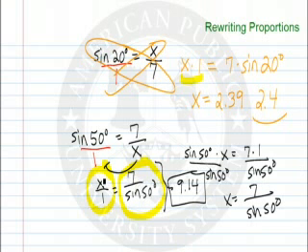However, I think it's a little bit easier and a little bit more elegant that when you have a situation like this, if you're not going to get the variable by itself when you do your cross products, why not just rewrite the proportion so that you get the variable by itself? X divided by 1 is x, x times 1 is x. So there's a couple of different ways you can approach these trig ratios when you get them in a problem by rewriting the proportion.